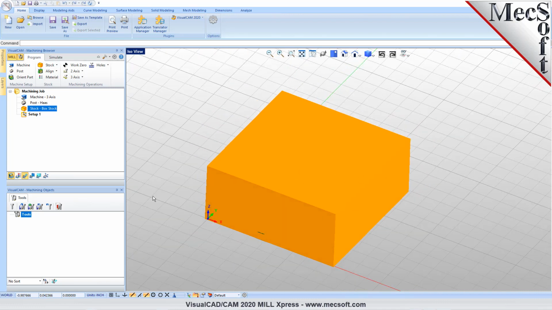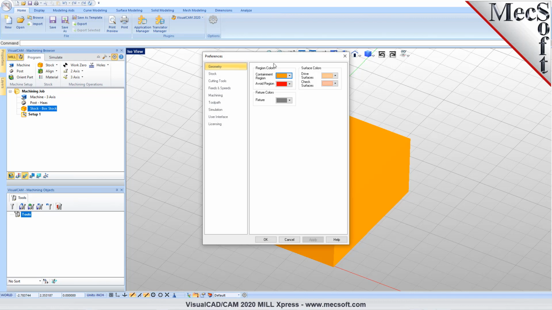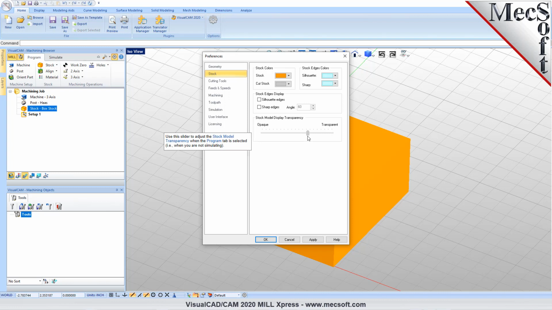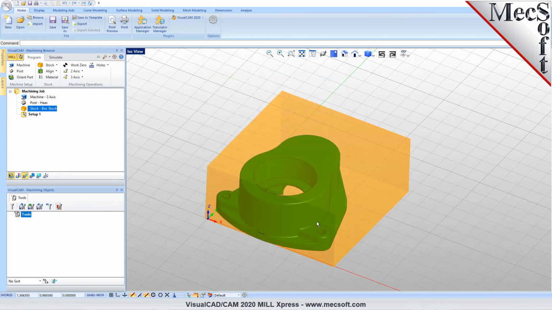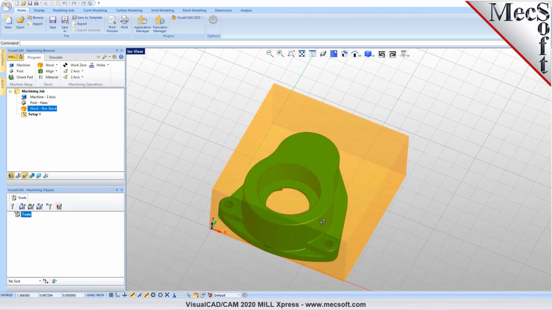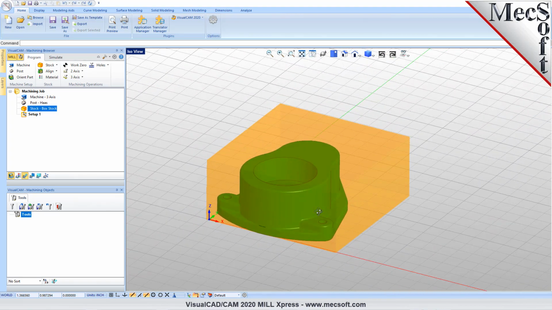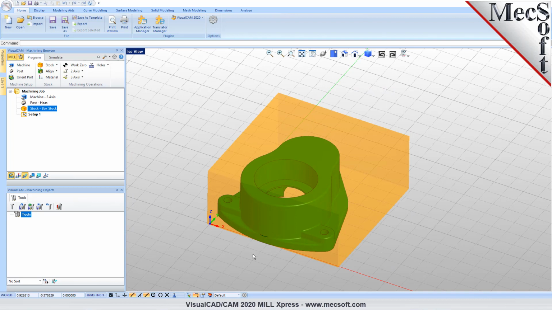Okay, so here is our box stock, and let's go over to the preferences and let's change the display transparency of the stock model. Okay, let's turn that up to somewhat transparent. So here you can see the stock and the part inside the stock box.